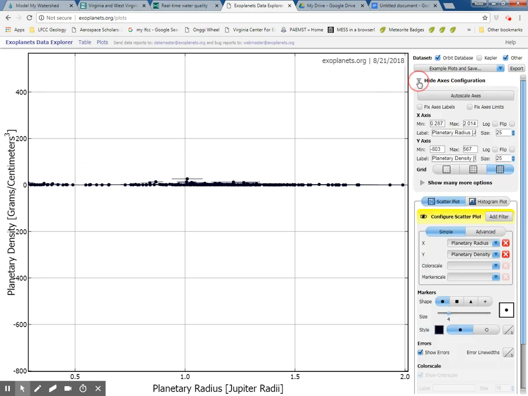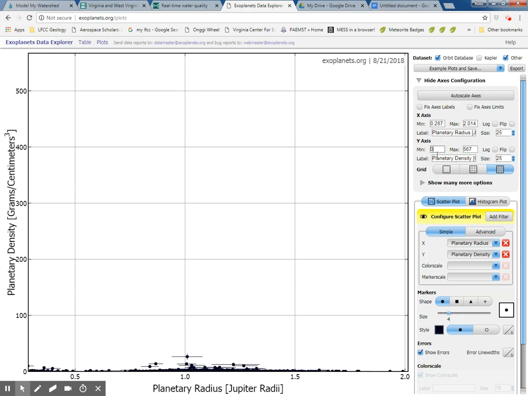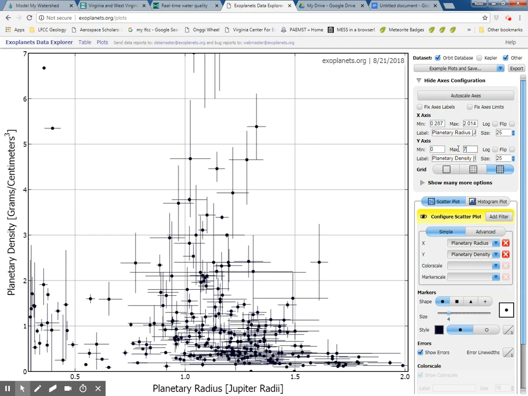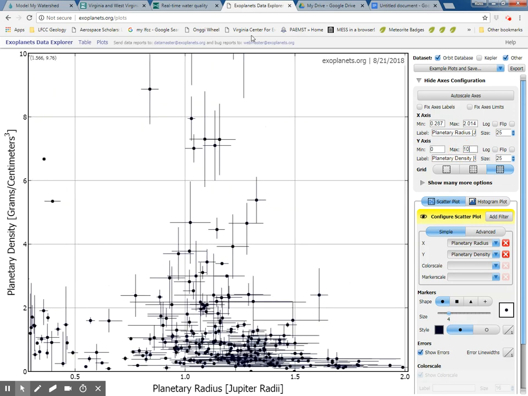You can configure the axes a little bit, create a minimum and a maximum. For this, I might want a minimum of 0 on the y-axis, because obviously if we're looking at planetary density, you don't have densities less than 0. And I might make this no greater than 7. If I do that, I'm using my graph a whole lot more effectively. But maybe I need densities a little higher than that. Maybe I'll go to 10. Oh, I've still got some room up here.